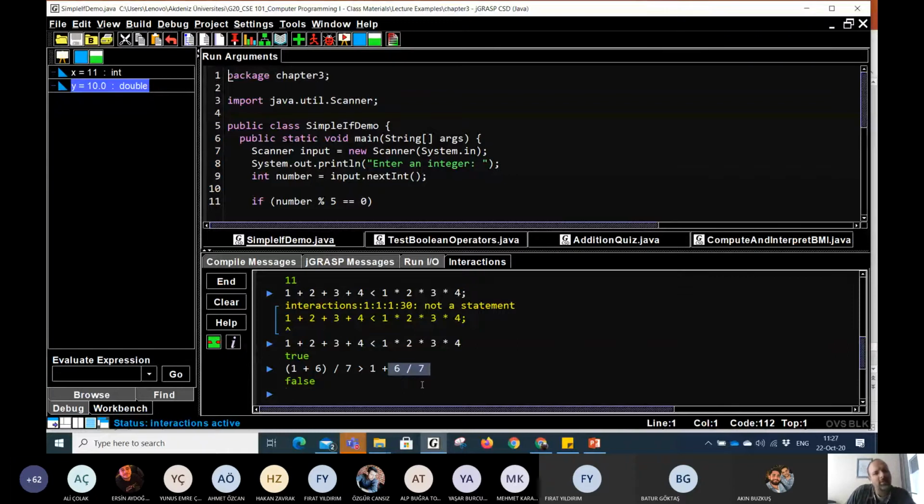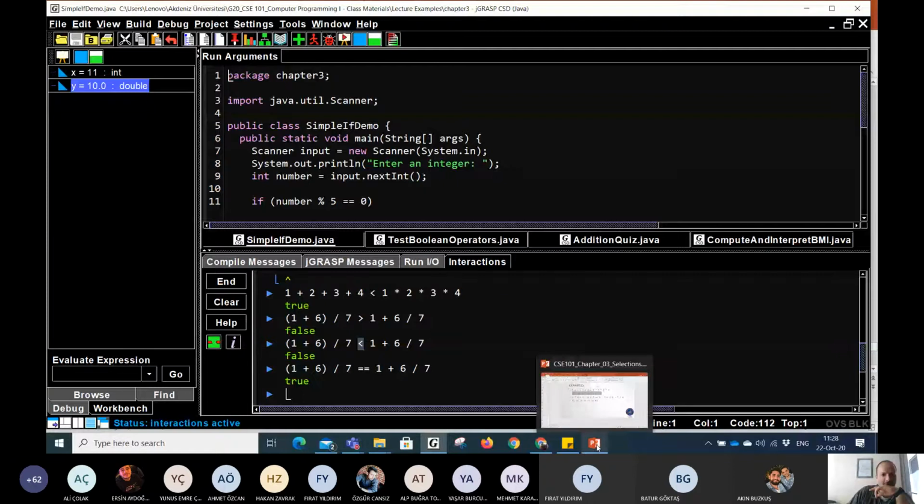But hopefully you caught that this was integer division. 6 divided by 7 is 0 in integer division, so 1 plus 0. So it's not that this is less than this, it's that they're actually equal. If I were to say, is it less than, I would also get false. If I were to say, is it equal to, then I would get true. Be on the lookout for that, because if I change that one symbol, some of you might have gotten this one wrong.